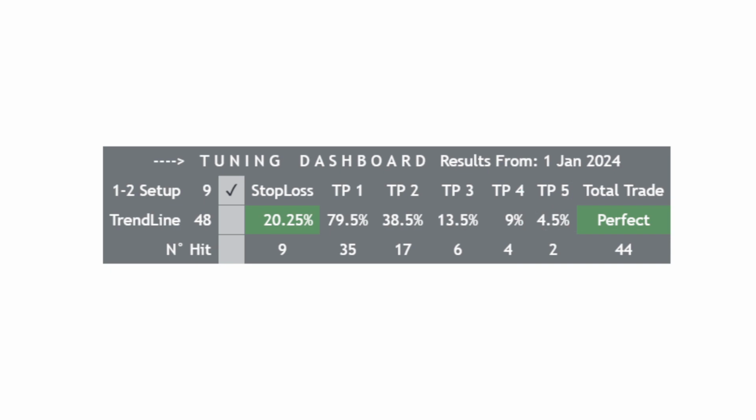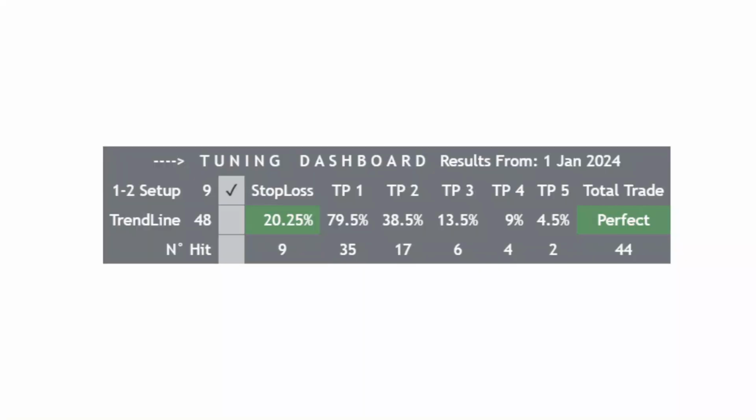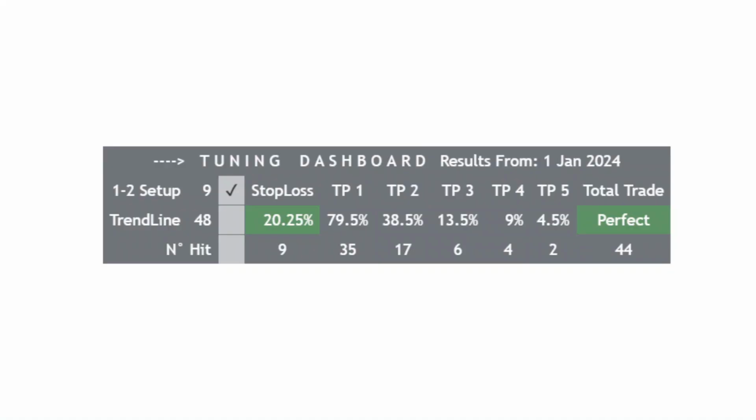These numbers are actually really impressive with the 80% probability of a successful trade versus 20% for a loss. This indicator provides significant reliability. This is the power of this indicator, giving you confidence and precision in your trading decisions. Stay tuned, I'll show you how to set it up and make the most of these high quality features.